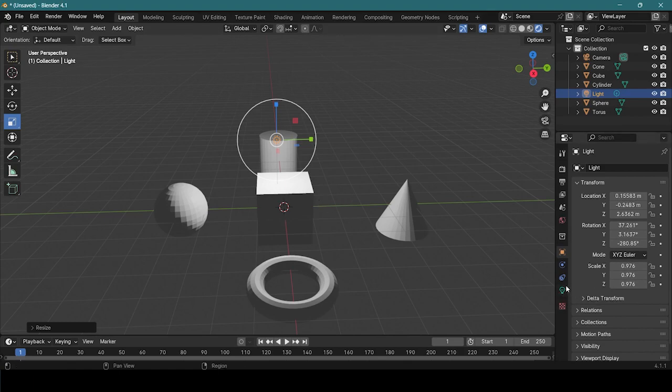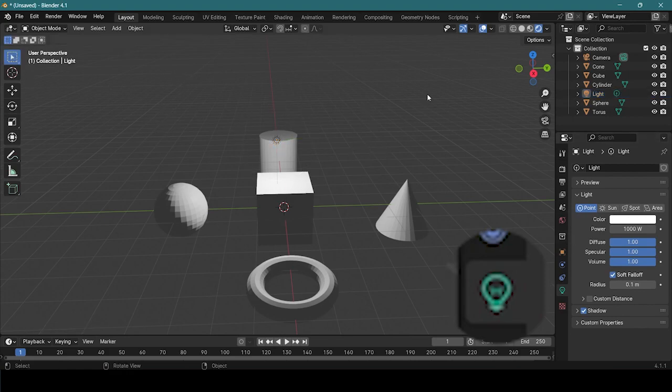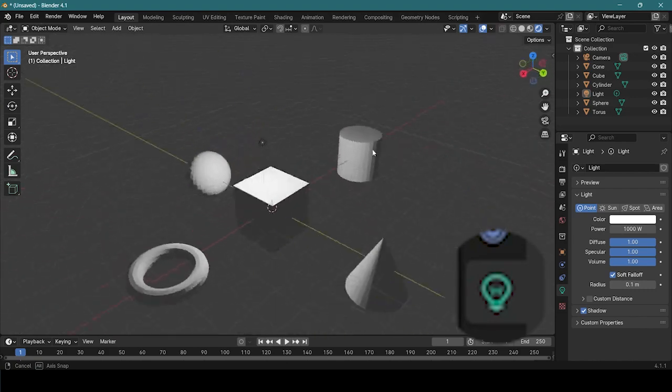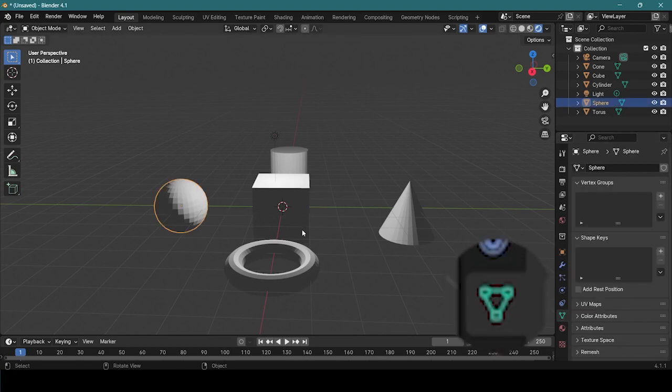Now, a little tip here. This green icon here changes according to the selected object. Right now we're not actively selecting something, but since the light source was our last selected object, it has this little light bulb icon here. But if we select, let's say, a mesh, it changes. This is the symbol of a polygon.